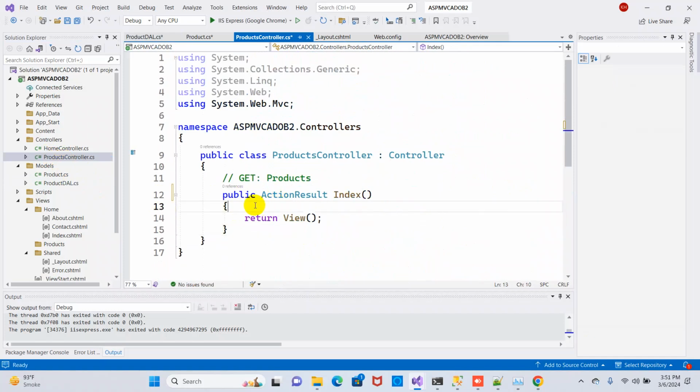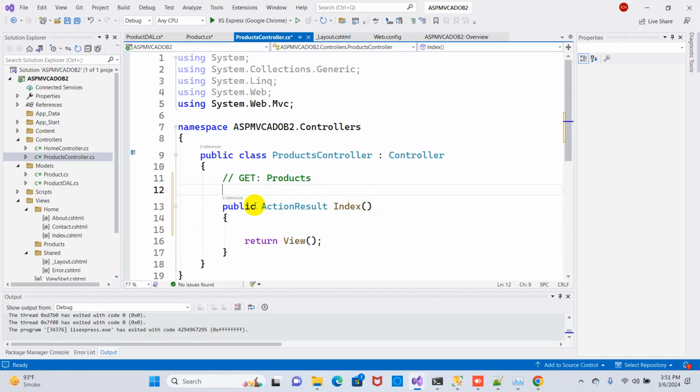In this method. But how will you get the object of that product dal class? We need to create the object, na? If you remember, in .NET Core we are injecting the dependency when we are talking about the repository pattern. Correct, na? In the program.cs. But there is no program.cs file to inject the dependency. So how to get the method from that class? Just create the object manually. We are creating the object in C#.